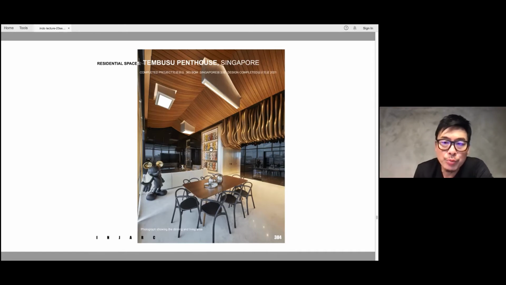Okay, so we combined all these briefs together and created a narrative saying that this bear arrived from outer space, landing on top of the tree. Interestingly, this condominium is called the Tembusu. Tembusu is a type of tree, and this is the penthouse, so it's sitting on top of the Tembusu. So the narrative goes that this bear spaceship landed on top of the Tembusu, and that is what you see here. This aluminium vault that we see, later I'll show you how I treat it.